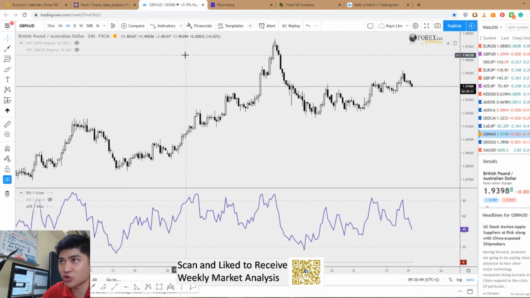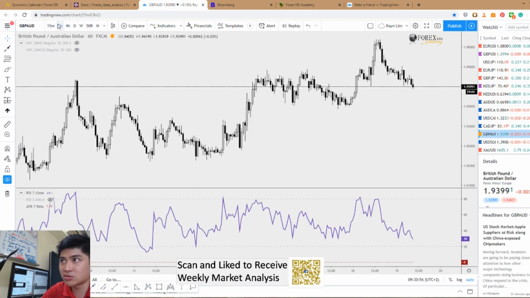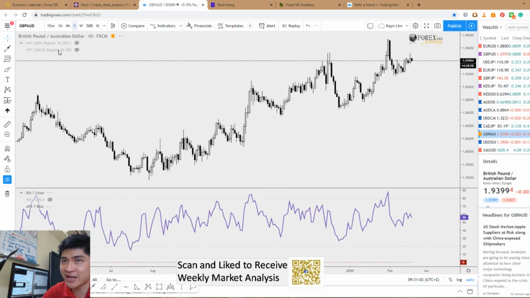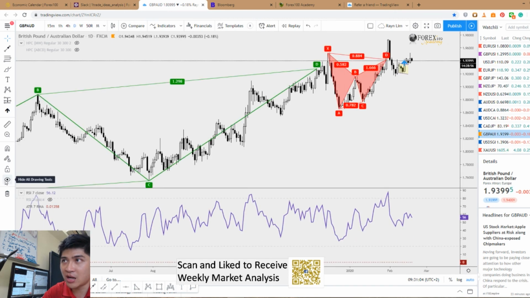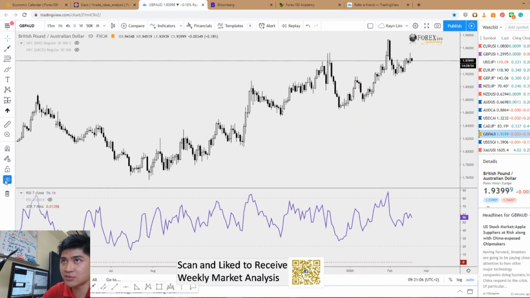Definitely not looking for shorting opportunity. I'm not so crazy on this. I'm just focusing on buying opportunity and I'm going to keep it. Down to the 1 hour chart, very bullish. You can basically draw a trend line and just wait for a trend line retest to enter the trade. I do not have any setup, so I'm going to just ignore that.